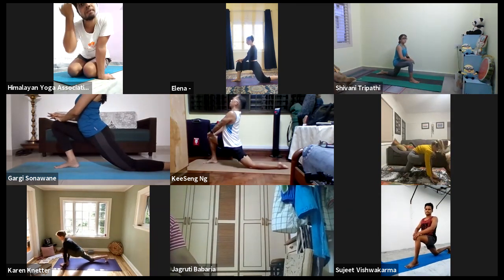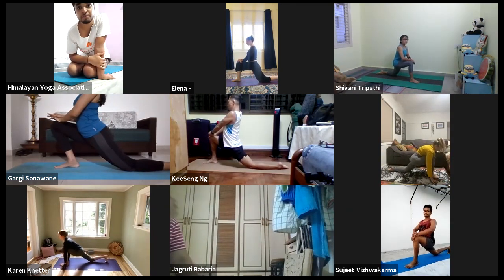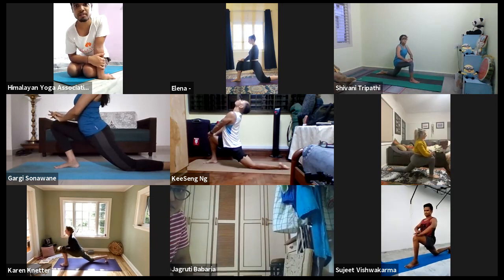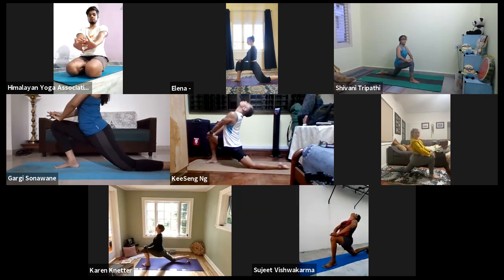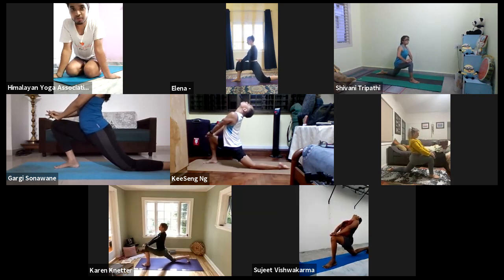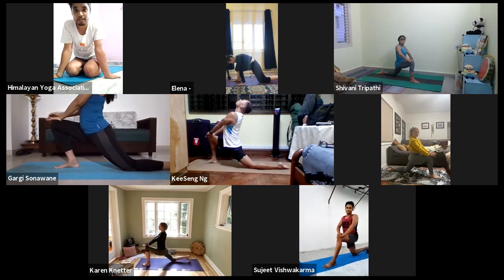Now sink your hip down and then keep your hands on your front knee. Open up your chest, keep your hands straight. Push your hands forward. So are you having that compression, bone-to-bone compression in your leg?